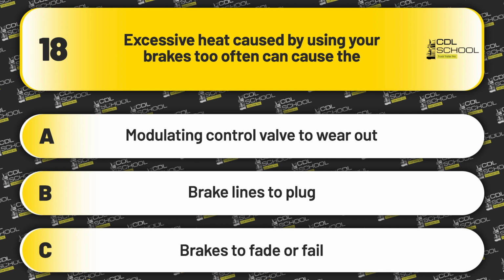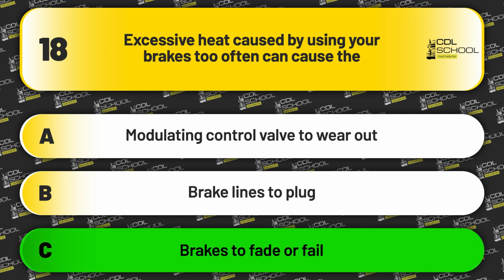Excessive heat caused by using your brakes too often can cause the A. Modulation control valve to wear out. B. Brake lines to plug. C. Brakes to fade or fail. The correct answer is excessive heat caused by using your brakes too often can cause the brakes to fade or fail.